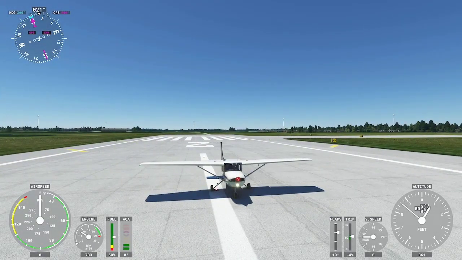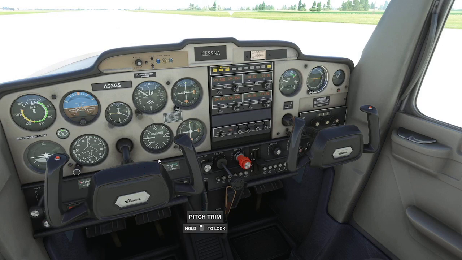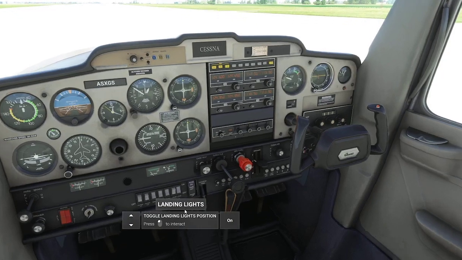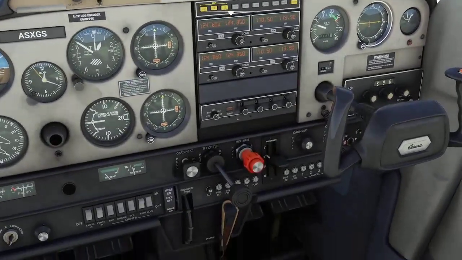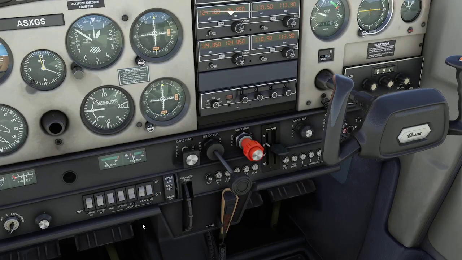They are on. However, if you're not sure, for the Cessna 152, what you want to do is, if I remove the yoke temporarily, you see the landing light over here. Let me zoom in a little bit. You see that it is on. It's pushed in. It's on, of course, because we verified that already.